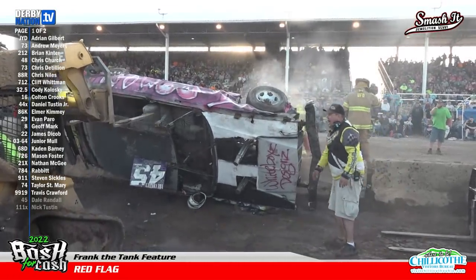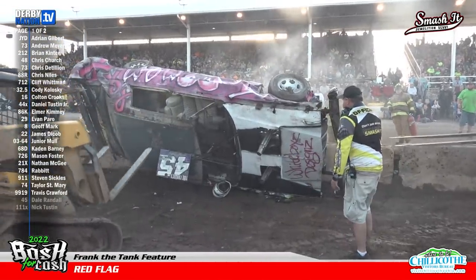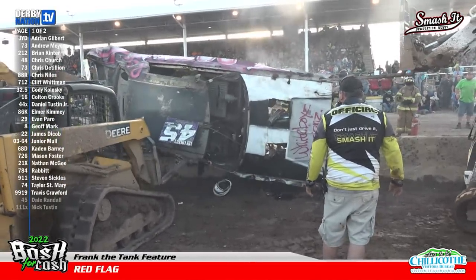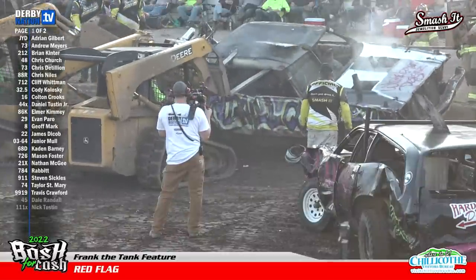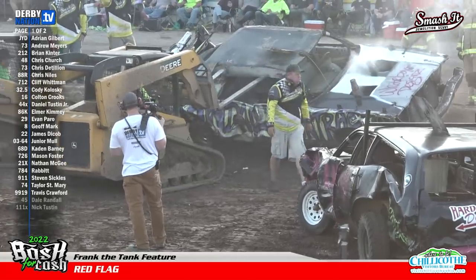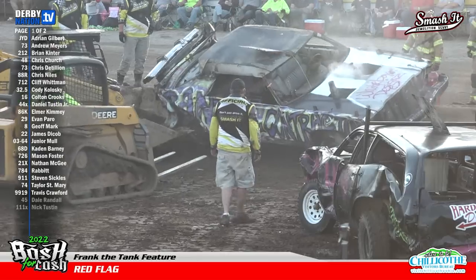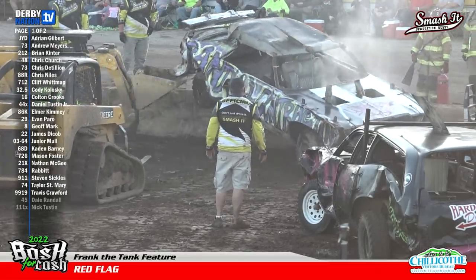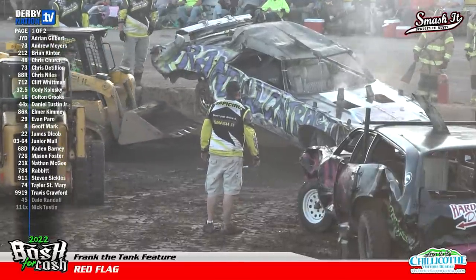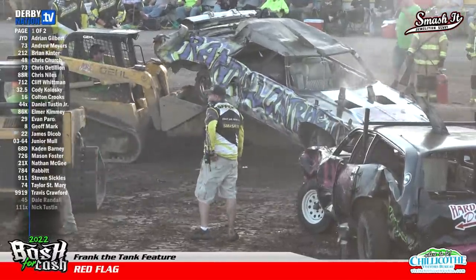Yeah. I saw where that was. In my mind, I thought we were going to drop a chain to the other side and just kind of pull it back into the arena. We're going to scoop it. Is that going to count as his fire? Yes. Because it's under red flag, so now he can't come back out. Oh, my gosh. Okay, all right. Well, we're doing a little body work. Uh-oh. Uh-oh.